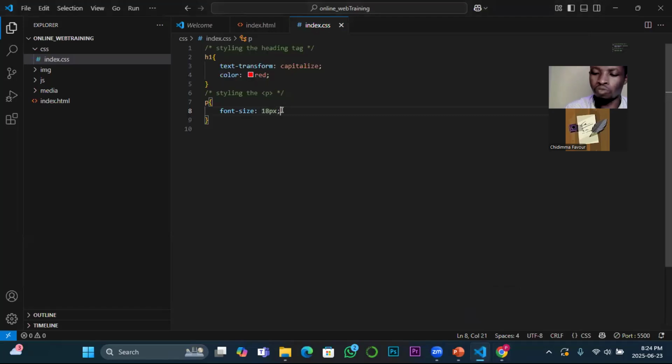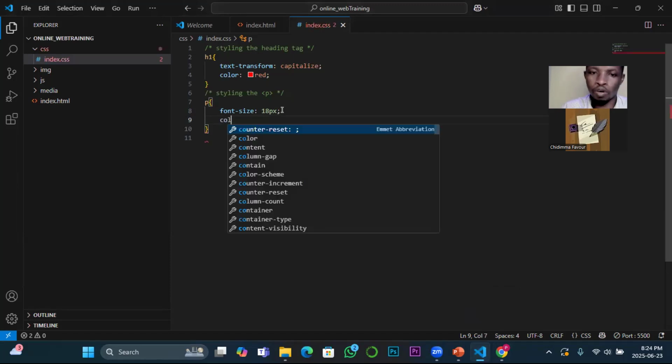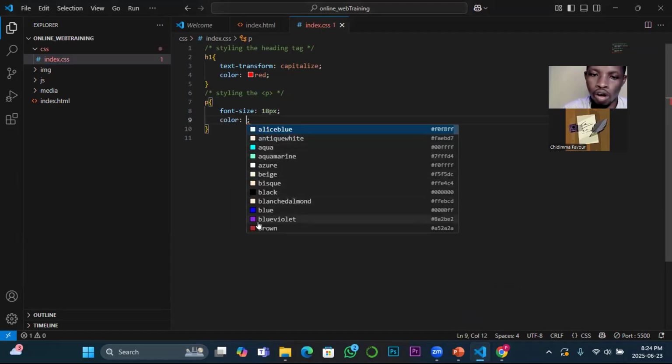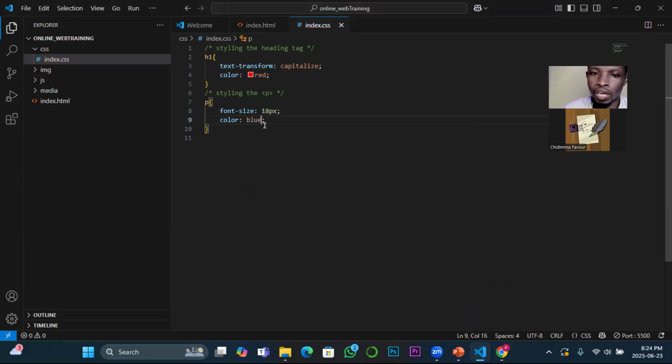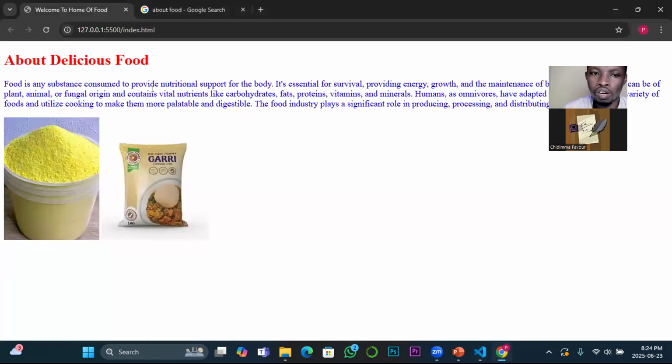Now, finally, I want to change the color of this text before I style the image, and that is where we will stop, so that you take everything as your assignment. So I also type color. I want it to be blue. There are some default colors that the program is already displaying. You can take advantage of them, fine, or you can type it by yourself. You can just say blue, and then click. If I check, I've also upgraded it. Why did I use blue? Because there is a touch of blue. I'm trying to balance the color in order to have a good user interface.